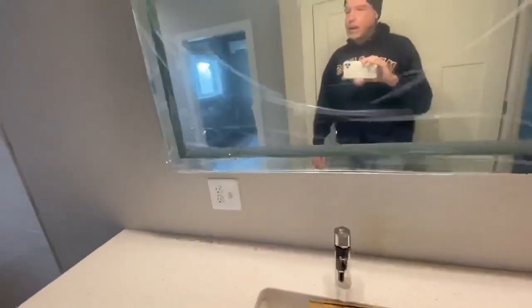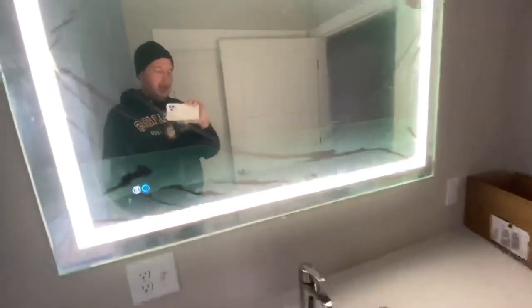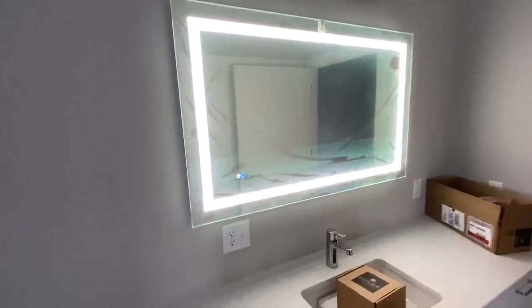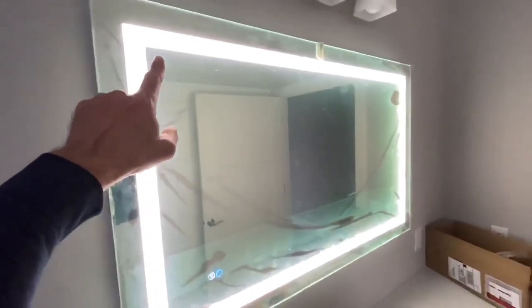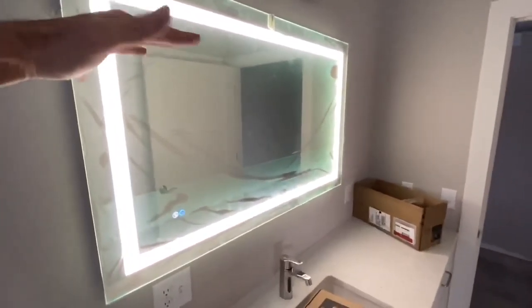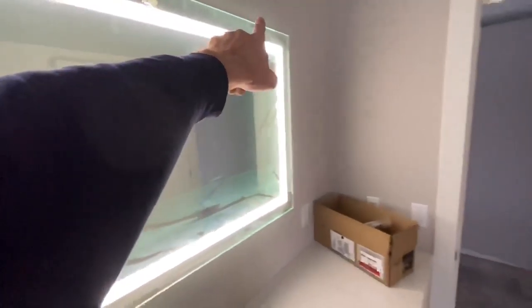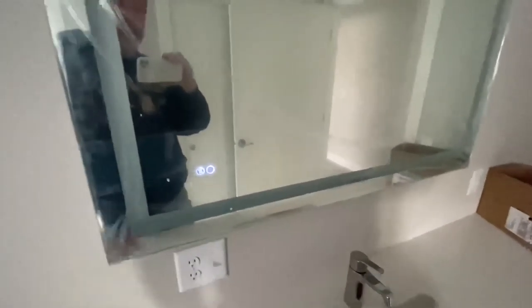The mirror is up. You see these little lights that come on in the mirror, controlled by this switch. You hit this, and it's a mirror with an LED strip around the perimeter. These mirrors are not cheap — I think they're about $400. The idea of putting the LED strips here is that if you have lights coming down from above, it creates shadows. I've been told that women and most people don't like the shadows that come down because it gives you a funny appearance and makes you look old. So if you have the LED strip here, when I decide to start wearing makeup, you get a nice even exposure. Then you can hit that and turn it off. You see how the overhead light creates a shadow — you don't want shadows when you're doing makeup.